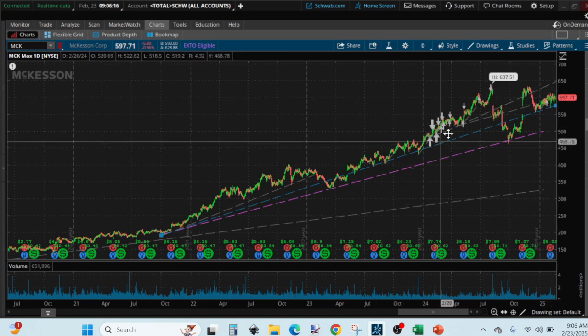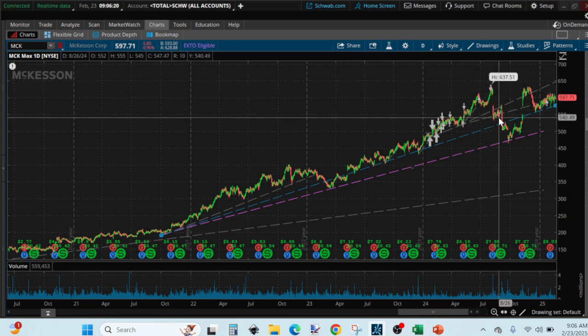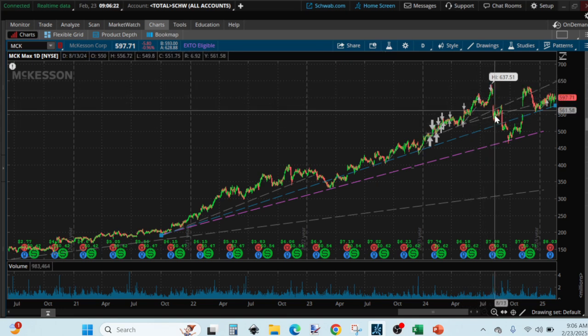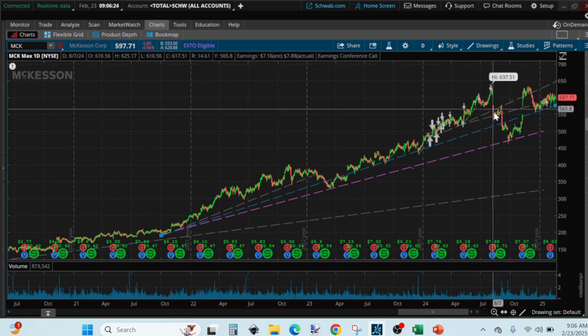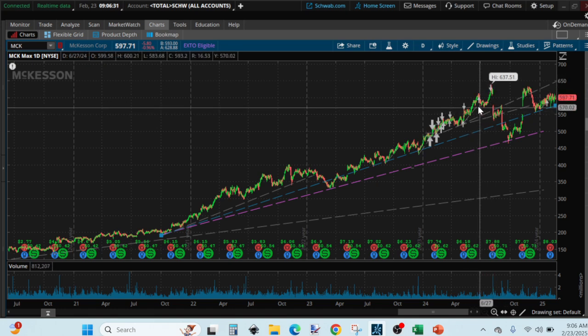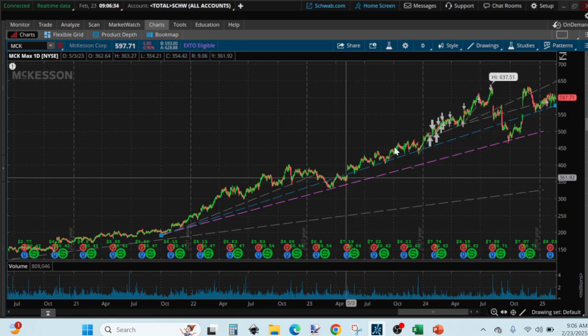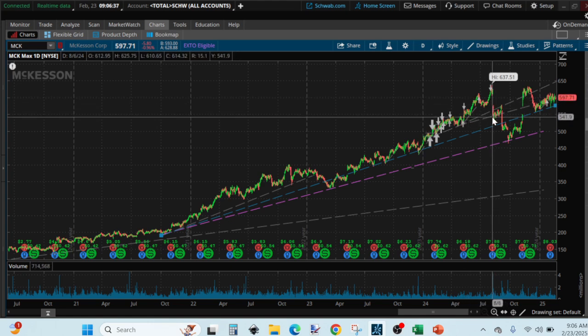But knowing when that new high is going to end before it starts dropping matters, because when it starts dropping, it can drop very quickly. There is a big gap here, erasing this profit session, but still accumulating a lot of profit from when it left here. So we'll just keep an eye on it and see what it's going to do. So this is MCK.